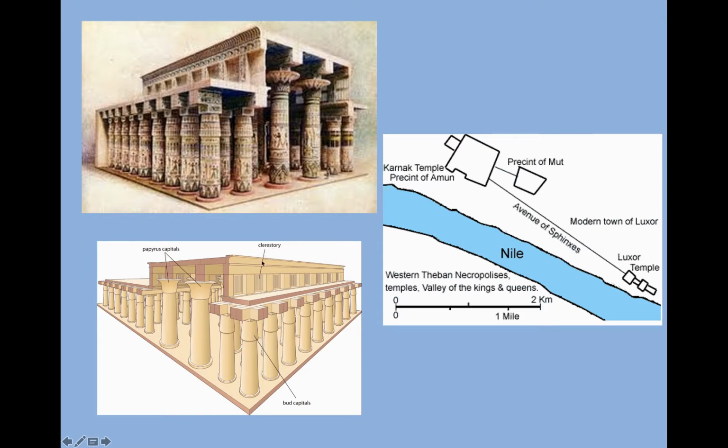clerestory. It's called clerestory. And clerestory is any opening at the top of a building that allows light in. And what's interesting about the hypostyle hall is if the Egyptians hadn't put these little windows in here that allowed light in, the whole hypostyle hall would have just been dark and impossible to see anything in it. But the clerestory, which we see here in ancient Egypt, but we'll also see in Greece, and then we'll see again in Rome, and then we'll see again in Romanesque cathedrals, and then we'll definitely see them in Gothic cathedrals.